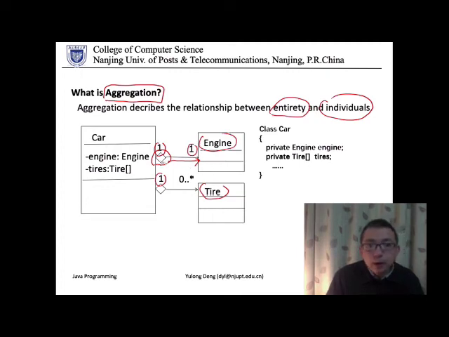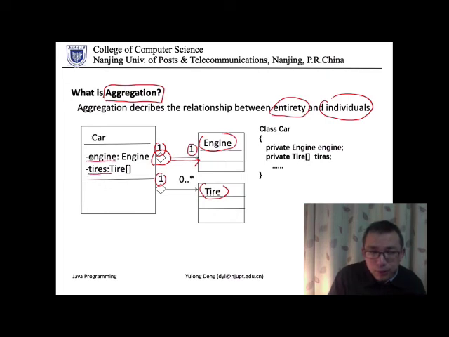Okay, we use a sample to describe this aggregation, this kind of relationship between entirety and individuals. Inside the car, inside the entirety class, we must define two variables, one for engine, one for tires.